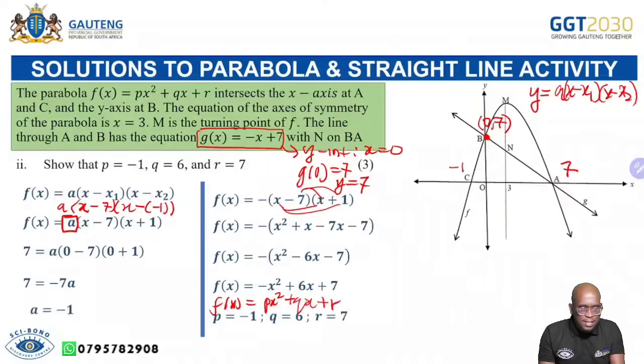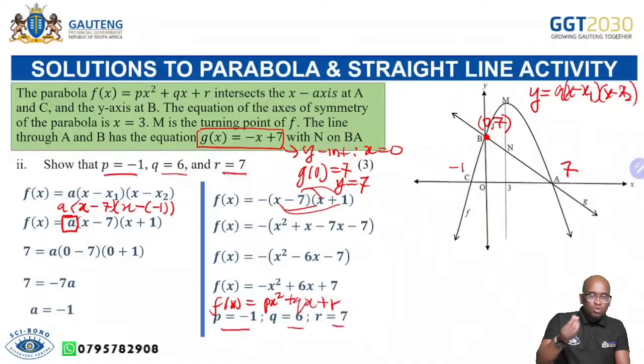Now, the reason why the examiner has given you these values, all right, is because the examiner does not want you to get the questions after this one incorrect where the equation is needed, okay? So in your exam, when they say show that this is true, even if you failed to show it, in the next questions after that, you can use it, okay? So that you are not disadvantaged in the next questions there, all right?